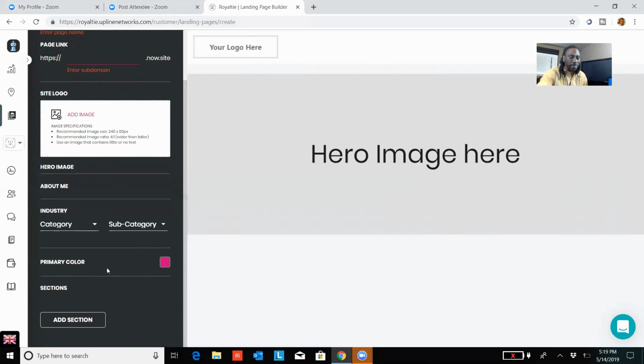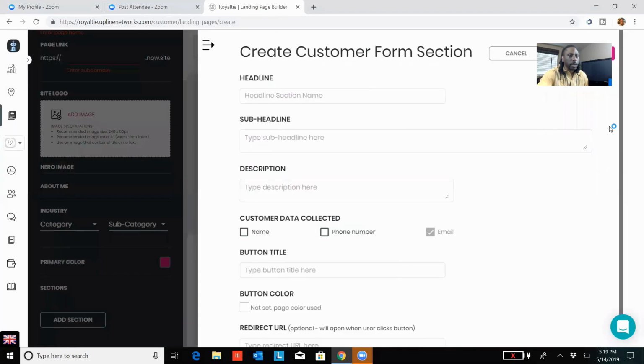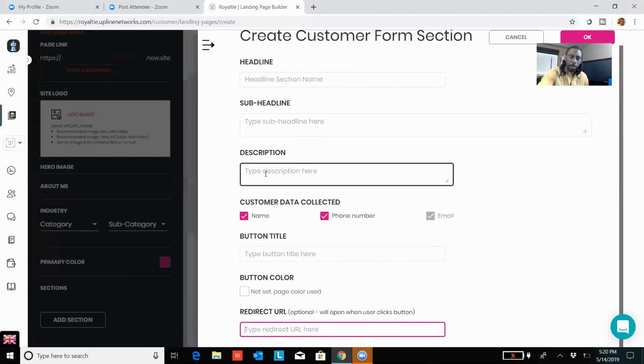And if you have a website now, you can use this as your landing page and connect it to that website by just adding a section down here, adding a form, customer form, right? At the very end of the form, they fill out their name, phone number, right? And then down here, you can redirect them to your site. So this can be a landing page that connects to your current website to make sure that you get information, right?